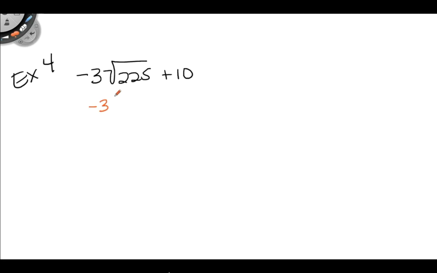So I'm going to do negative 3 times 15 because this means to multiply, but now I'm done with the square root, and I'm going to bring down that plus 10. All right, so now let's multiply these two together because if you remember order of operations, you multiply before you add. So negative 3 times 15 gives me negative 45, and bring down the plus 10. Now you have a negative and a positive here, which means you're going to subtract these and keep the bigger sign. So basically 45 take away 10 gives me 35, and my negative was the largest number, so my answer is negative, and that is your final answer there.